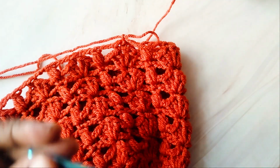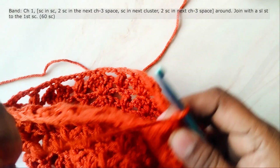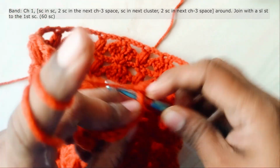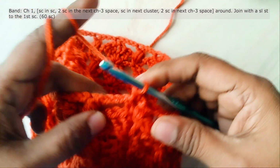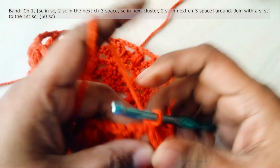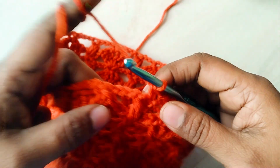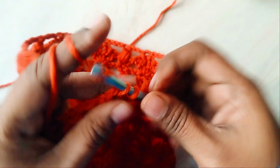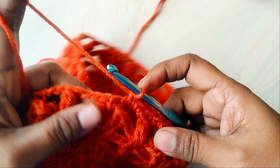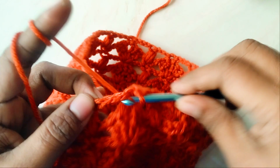I'm using the 5 mm crochet hook for the band. Chain 1 and work a single crochet in the same stitch, and then work 2 single crochets in the next chain 3 space, single crochet in the next cluster, and then 2 single crochets in the next chain 3 space, single crochet in the next single crochet, 2 single crochets in the next chain 3 space.